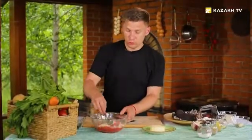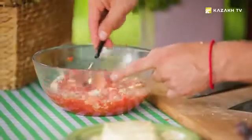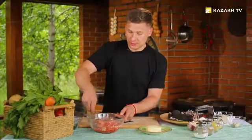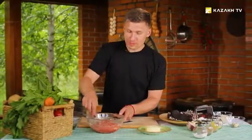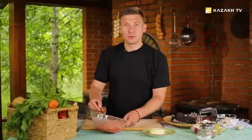Today I'm putting 2 tablespoons of oil. I will not salt the dressing because later we will salt our broth to taste. We stir the dressing and let it brew so that all the spices go off, and the curd melts a little. Also for the butter to spread along the broth. One more thing, if your fish is not fat enough, then you can compensate it with butter. Such fish soup you can try only in Kazakhstan.